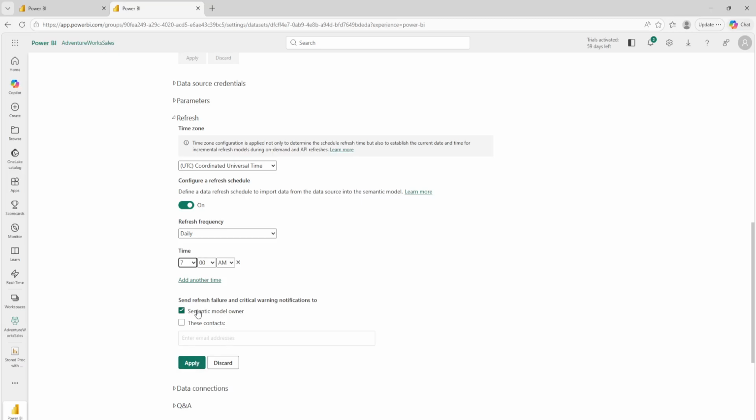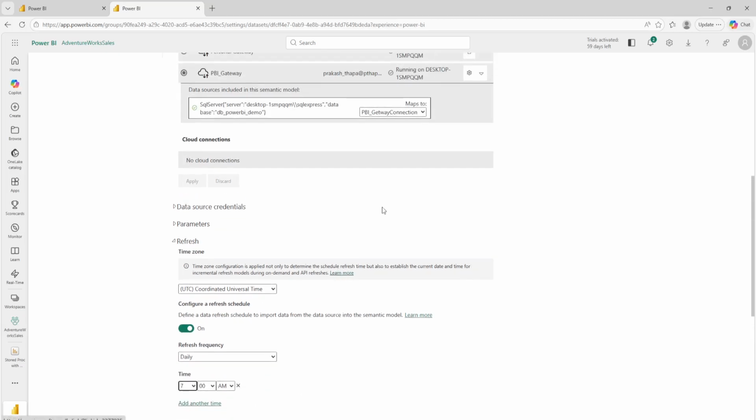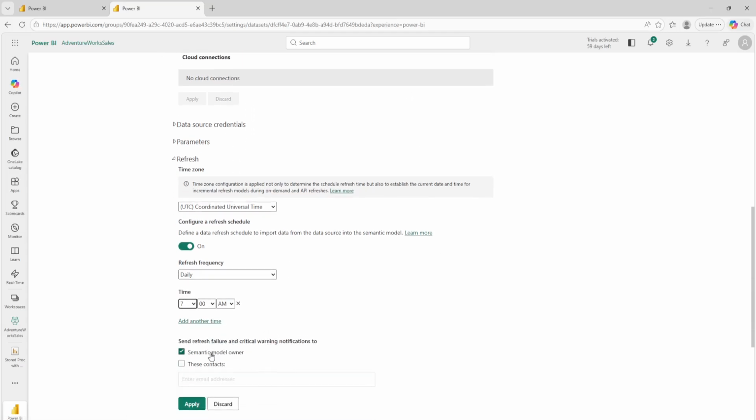Before that, as you can see, this is already checked by default. What it is saying is that anytime there is an issue with the refresh, you want to send that notification to the semantic model owner. So whoever owns this report will get a notification.